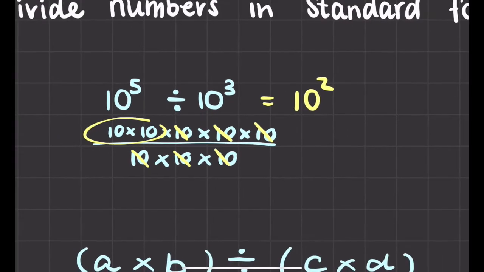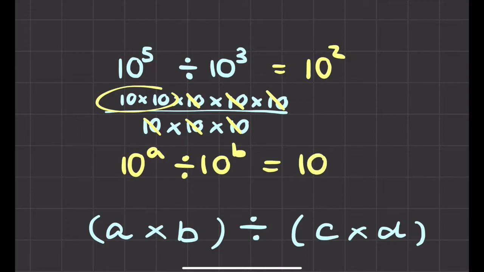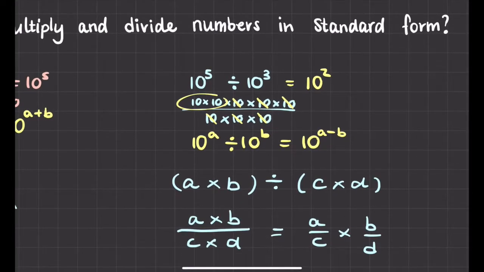So what happens when you do a division is that, let's say you had something like 10 to the power of a, and you divide it by 10 to the power of b, what you end up with, okay, how did we get 2 from a 5 and a 3? We did 5 take away 3. So it's one of the numbers there, take away the one that you're dividing it by. Okay, little thing to know to help us.